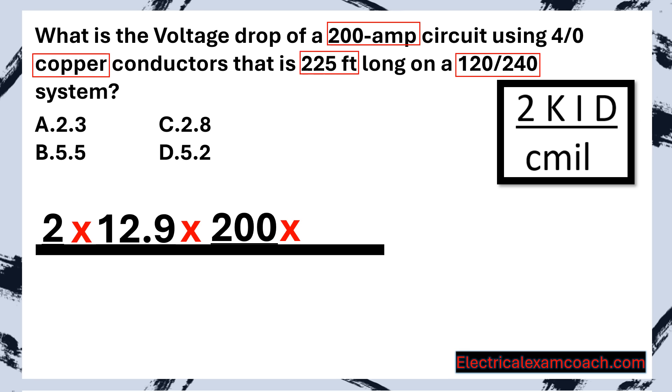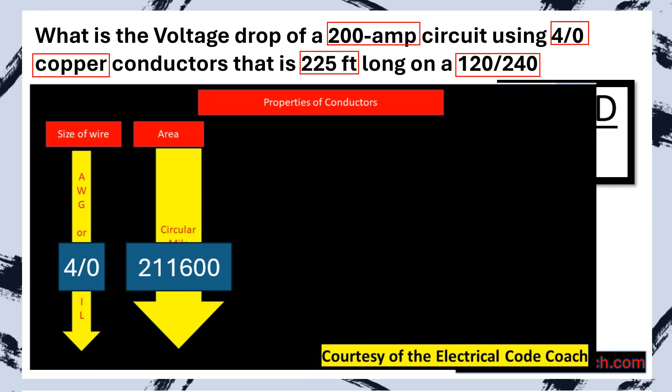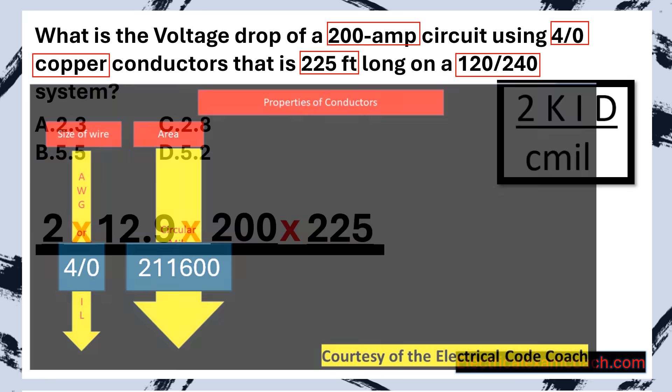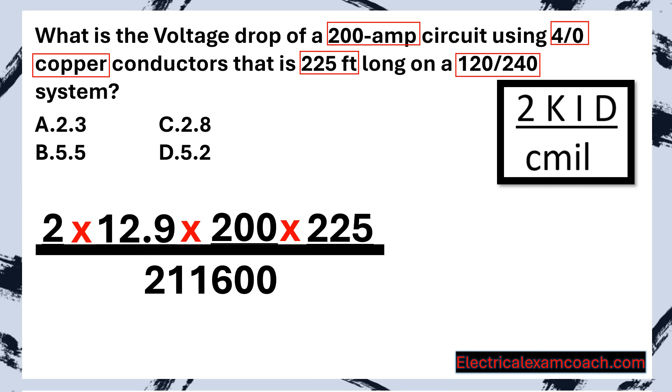Then we put our multiplier and now we need to look for D. Well, our D is 225 feet and we put that down. Now we need to find our circular mils. For that, we're going to be looking for 4-0 in the table. When we head to chapter nine, table eight, we're going to start on the left-hand side and come down and find 4-0. Then we're going to cross over and we're going to find that it's 211,600. Anytime it's a long number like that, I just say 211,600. And I write that down.